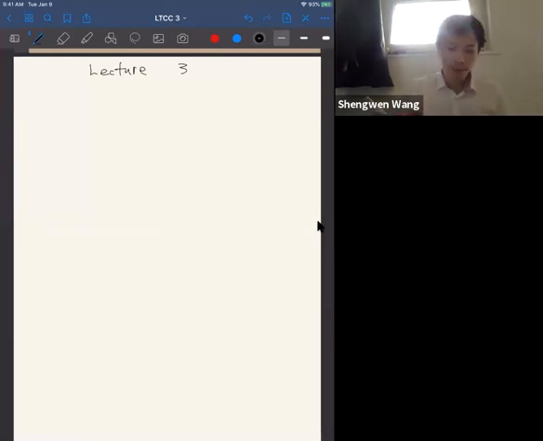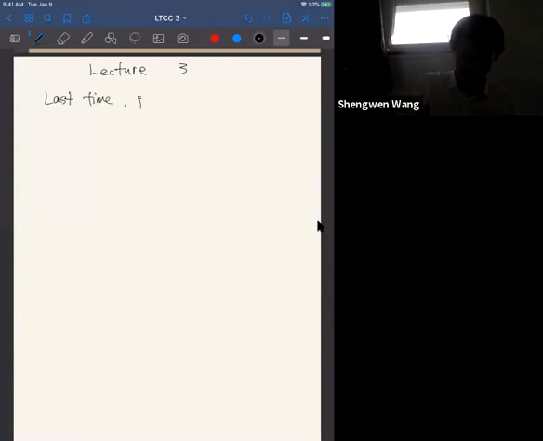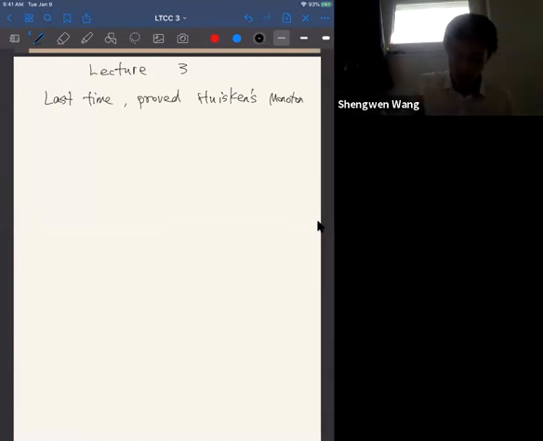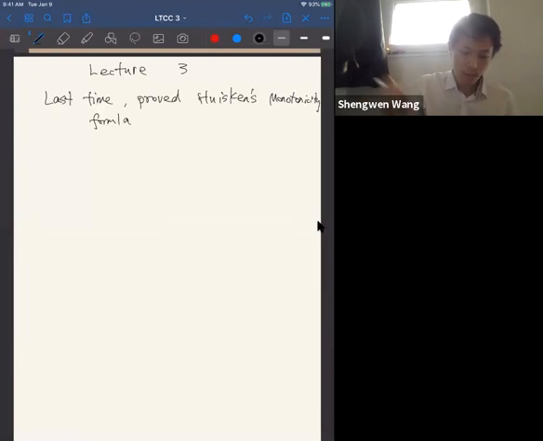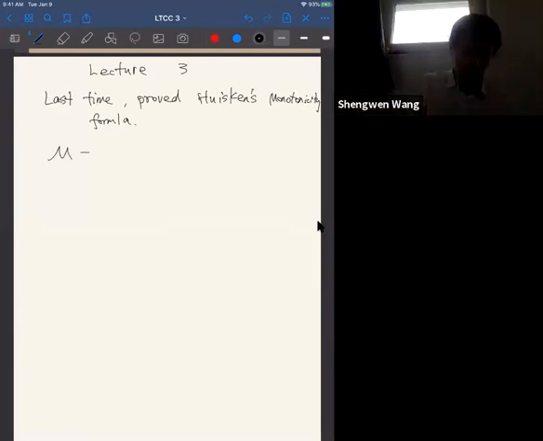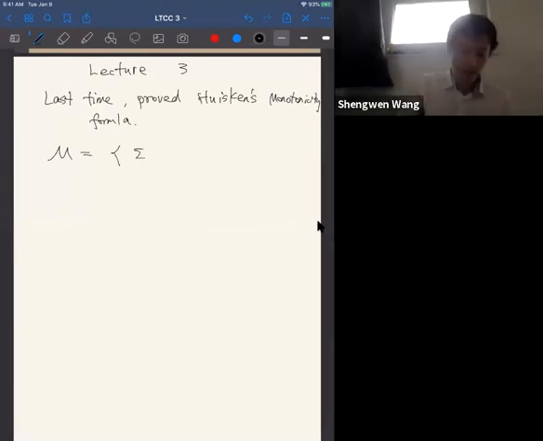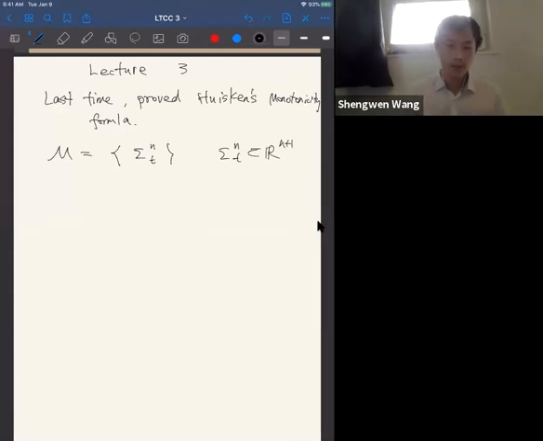So recall that last time we proved this very important Huisken's monotonicity formula. Let me remind you what that is. Let's say you have a mean curvature flow, and the time slices are Sigma_t. These Sigma_t are in R^{n+1}. Throughout these lectures, we only consider the hypersurface case, the codimension 1 case: an n-dimensional mean curvature flow in (n+1)-space. And pick a point that you want to consider, say x0 is in the time t0 slice.